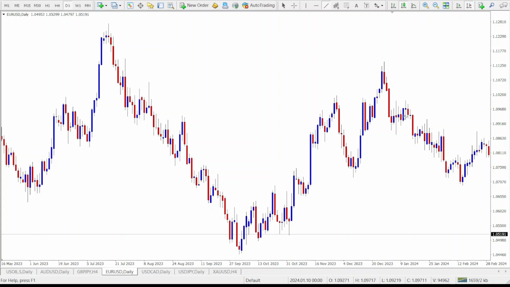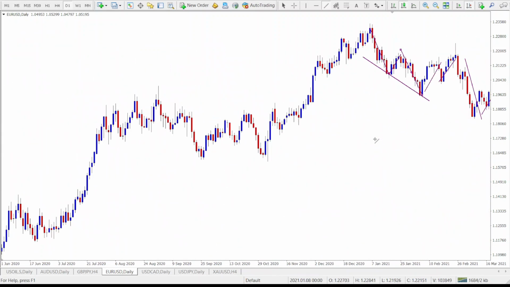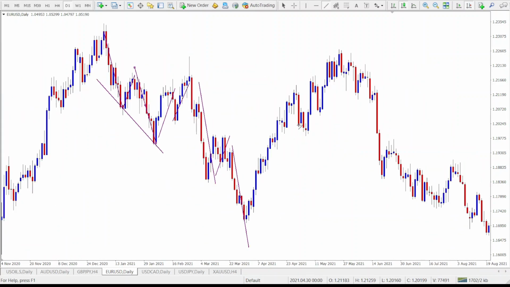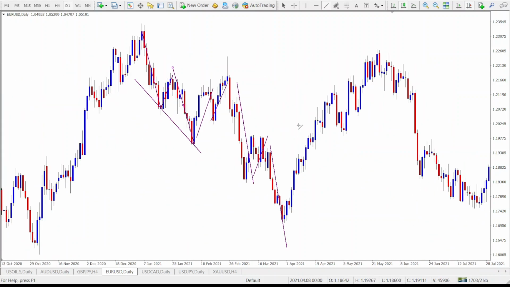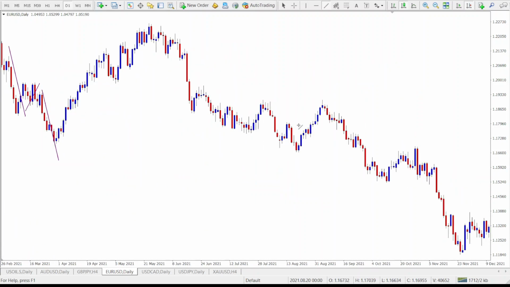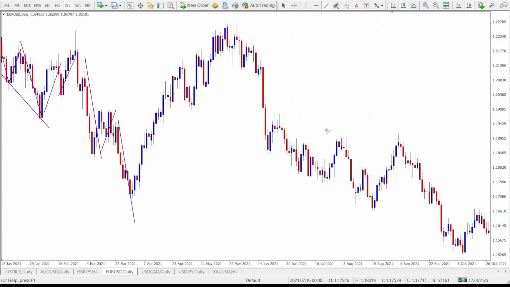A similar structure to a leading diagonal, but in this case, it occurs at the end of the wave, usually in wave 5. So you still have your wedge shape with overlapping waves, but the key difference is that ending diagonals are typically found in mature trends and often precede sharp reversals. This makes them a valuable tool for identifying when a trend is losing steam.